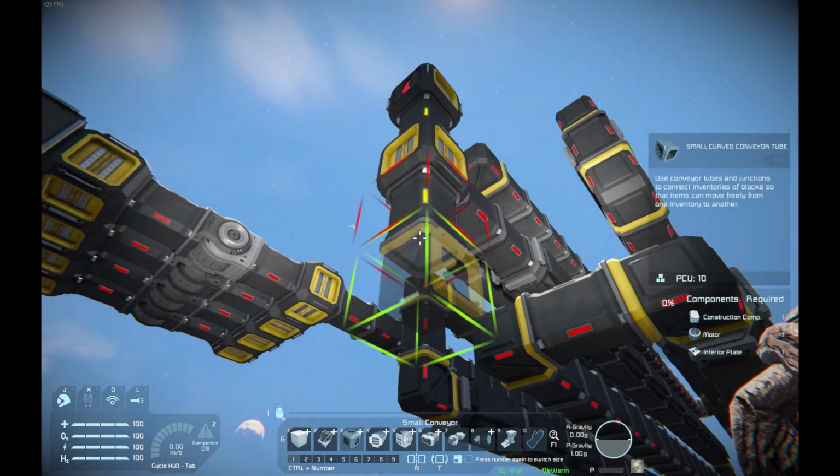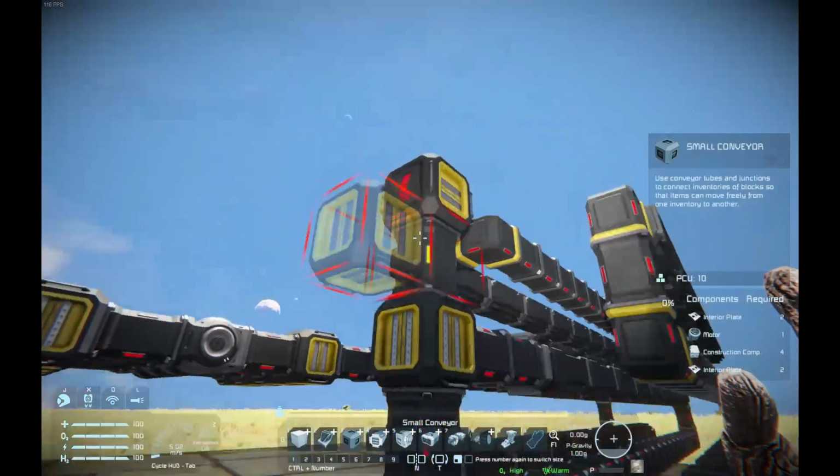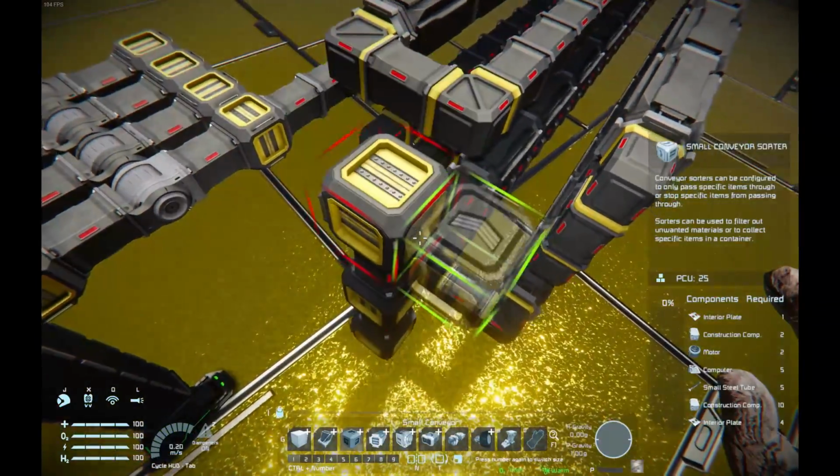So down, conveyor junction, place the top one.